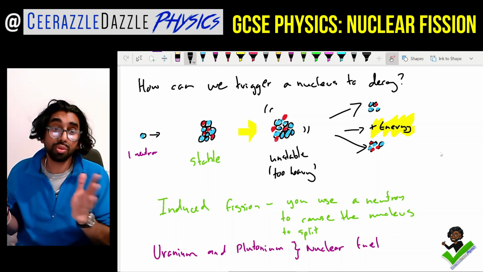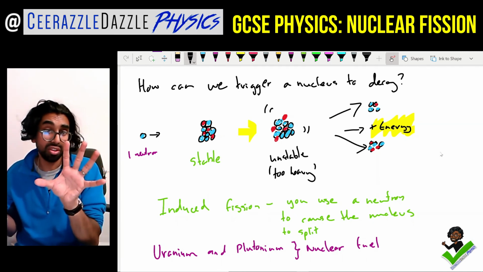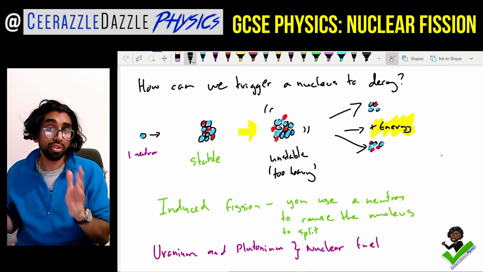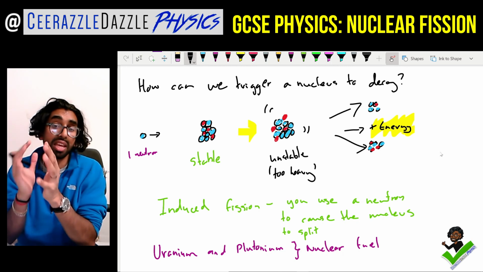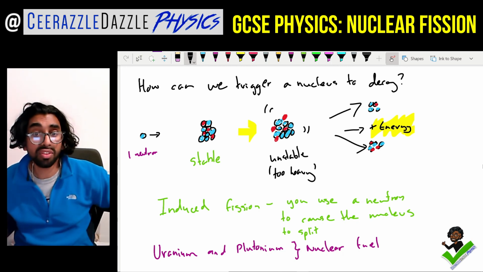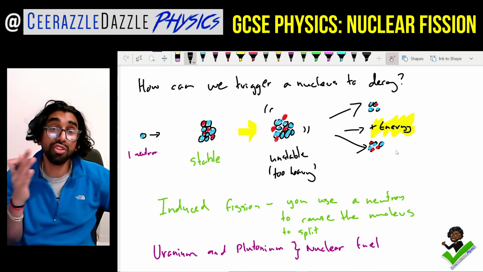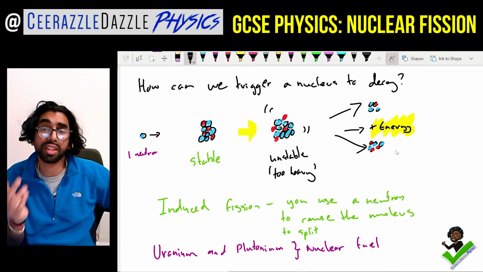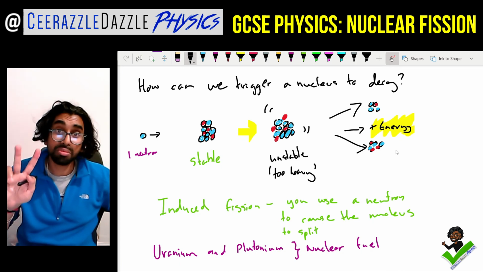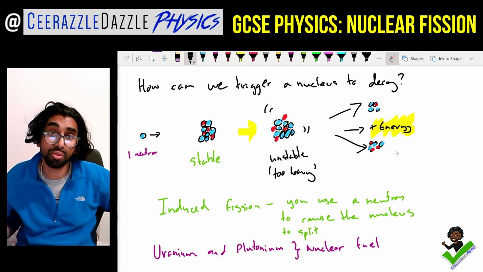Scrolling down, we then talked about how we can actually trigger a nucleus to decay. So guys, we can take the nucleus and it might be a bit stable, but you can trigger it by firing a neutron into it. It will go inside it, it will become unstable and it will split and obviously release energy. This process, when you cause it to happen, is called induced fission because you are triggering it. So think about you triggering that process here. There are 2 types of nuclear fuel. They are going to be uranium and plutonium, guys, so put that into your mind also.